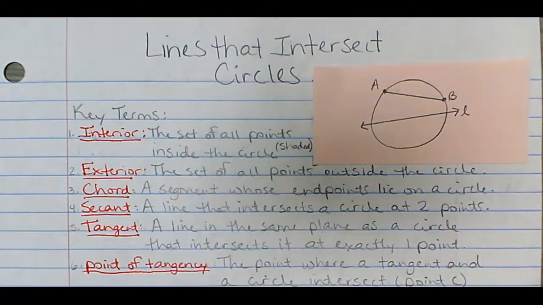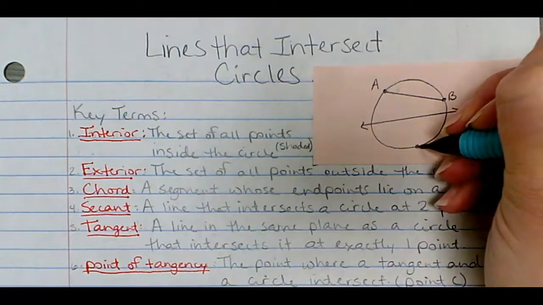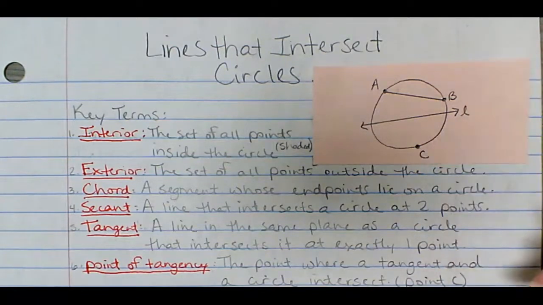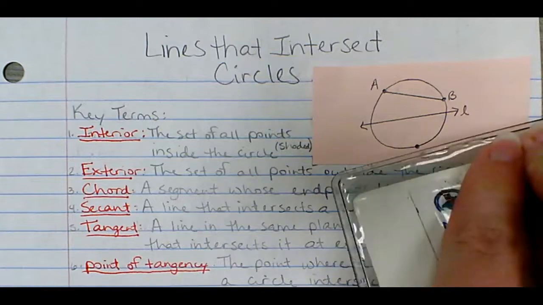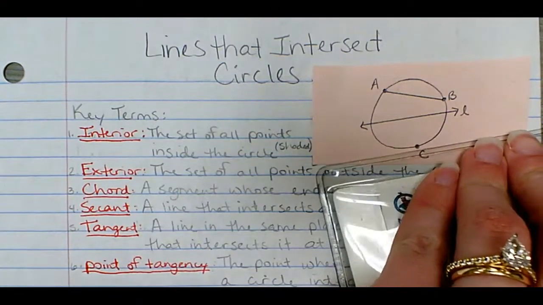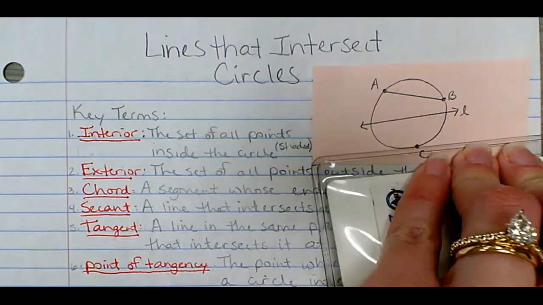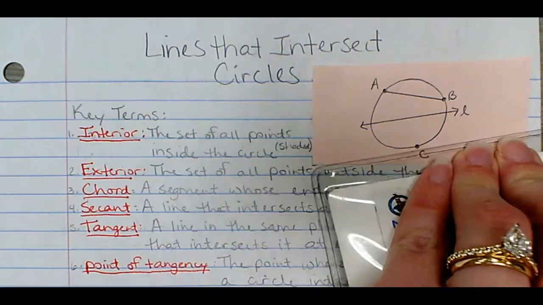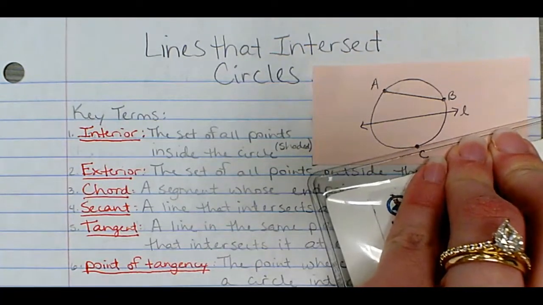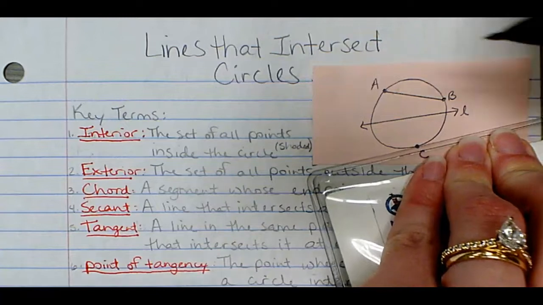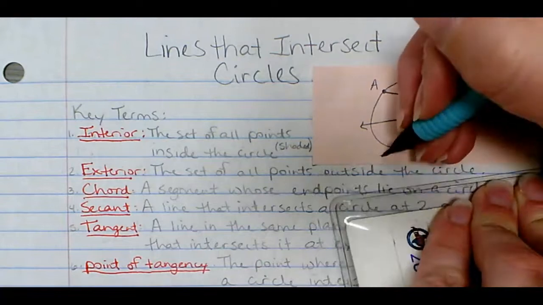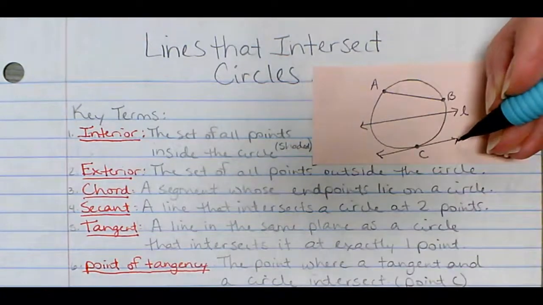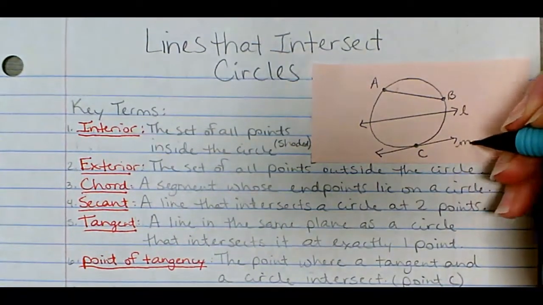And then finally, maybe down here somewhere, I want you to go ahead and draw in point C. Point C is going to have a line going through it as well. It's going to be touching the circle. Please make sure that your line is not touching it down here, but really touching it only at that point C. Only at that point C. So it's going to look kind of like that. And we're going to call this line M.